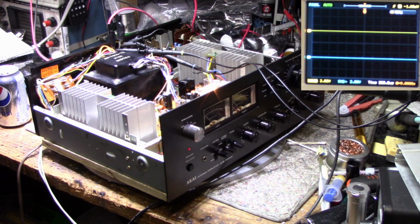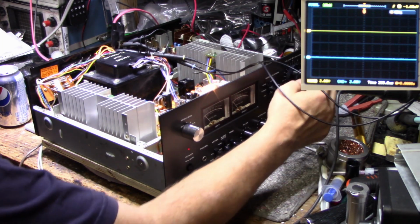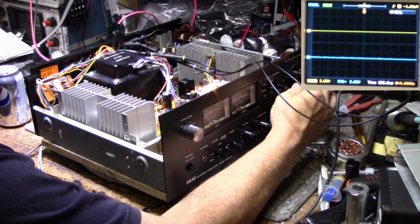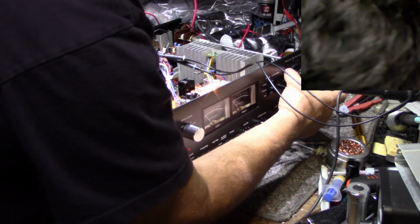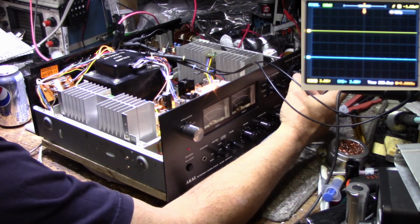All right, we're all wired in for a power test. 8 ohm load, 1000 hertz tone, and my RMS voltmeter is on. So let's turn this up. Now, I noticed in the previous segment that one amplifier has more gain than the other. I don't know if that is a fault or maybe an imbalance in the pots. So let's turn this up.